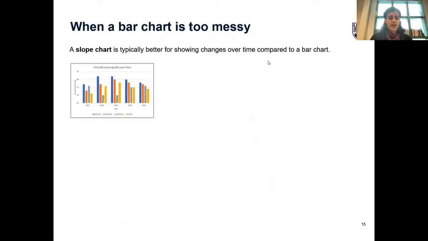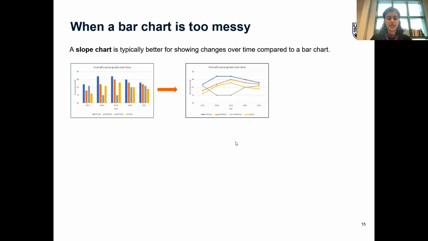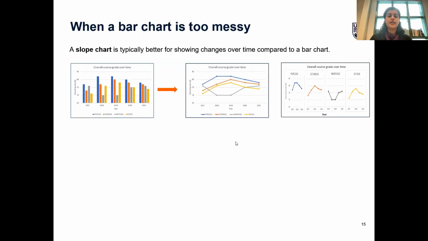And finally, with regards to bar and column charts, we might consider whether they are always the best option. So sometimes if a bar chart is too messy, we might consider two alternatives. So we'll propose these two alternatives for you here. And both of these alternatives can actually be made in Excel, and we have a resource that will help teach you how to do that if that is something you're interested in. So these are adapted from a book.